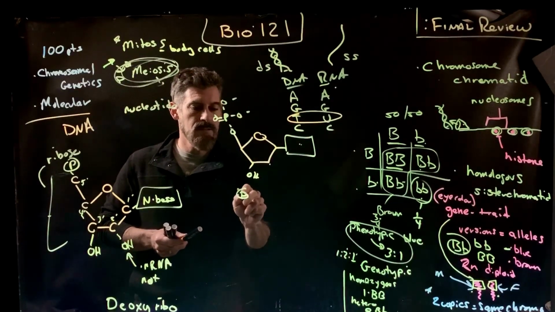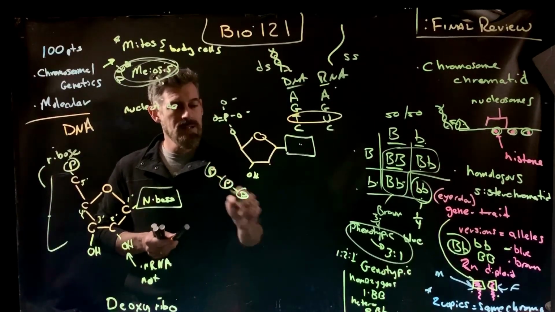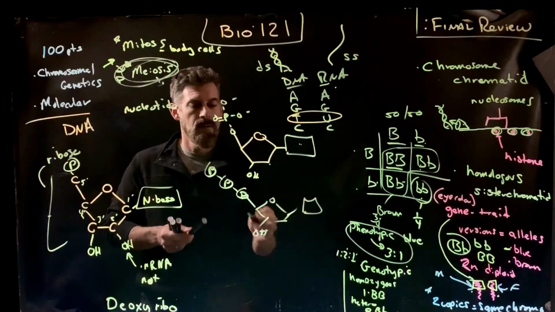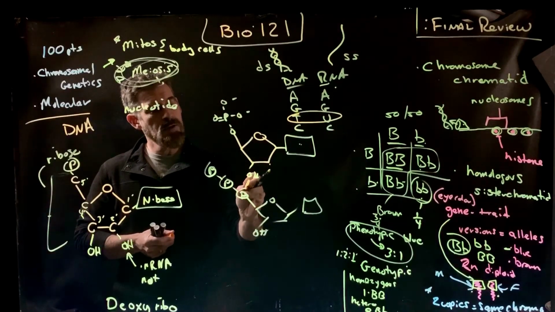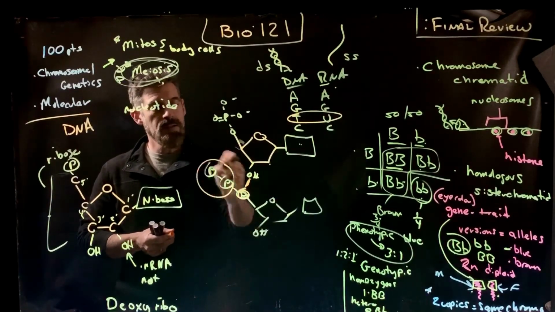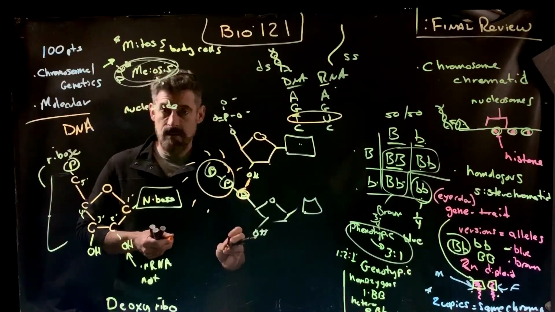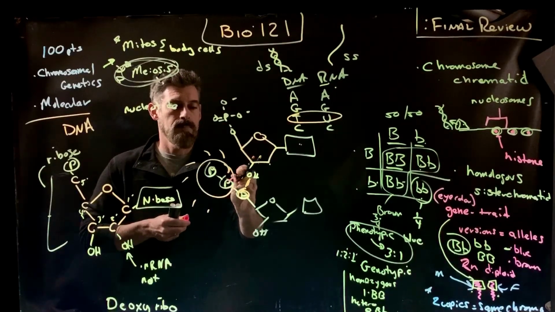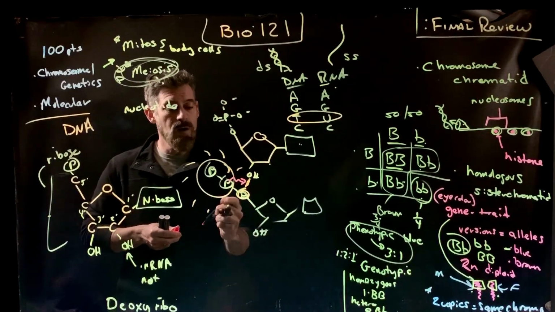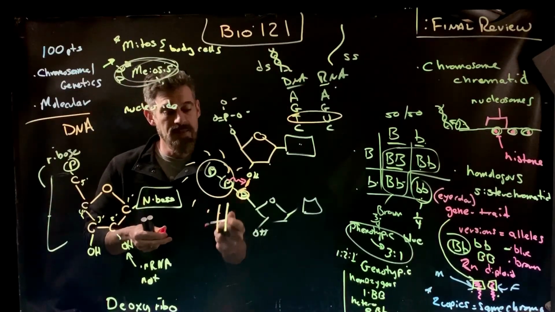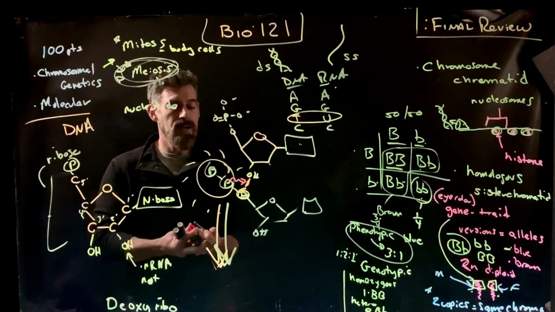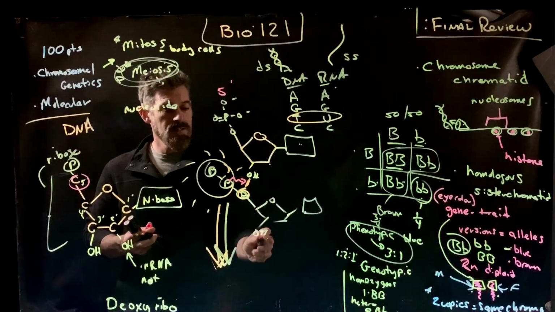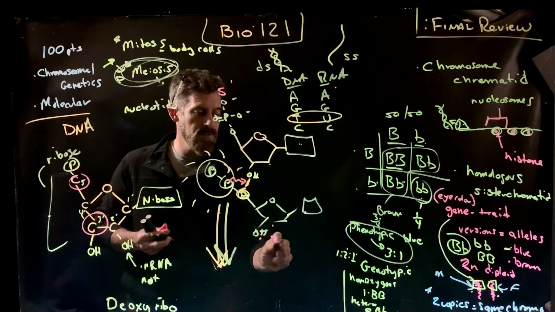Now what's going to happen is these nucleotides get joined together when DNA is replicated, with something called a phosphodiester bond, right? That would occur between this phosphate and that OH group. These two break off, and the energy that they release when they break off is what's actually used to make this bond. And so it's going to grow, it's going to lengthen, in this direction. This is the number 5 carbon. We call this the 5' end. This is the number 3 carbon, you can see here, so we call this the 3' end.